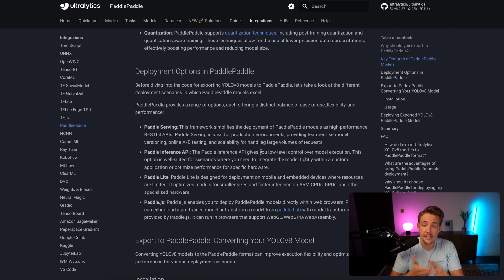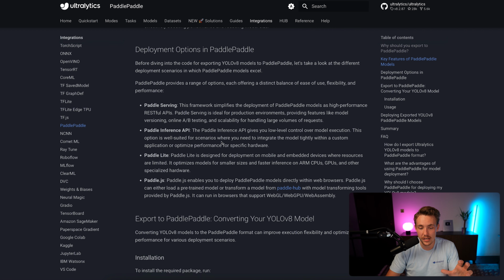So I talked about if you want to deploy it on an edge device, your server, GPU, and all of that, they have different versions and different options for that. So we have Paddle Serving here, which is basically just the deployment framework that they're using for these RESTful APIs. So we can serve the models in production environments. So you can do all the model versioning, you can do online A/B testing, and also the scalability. So you can basically just deploy your models in there and it will be exposed as an API. And then you can just host your models in there. It's easy to scale depending on the number of requests and so on. So that's a really cool feature.